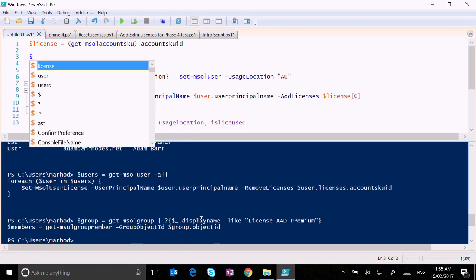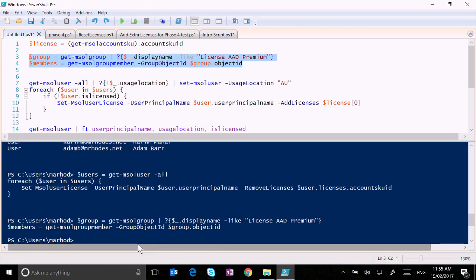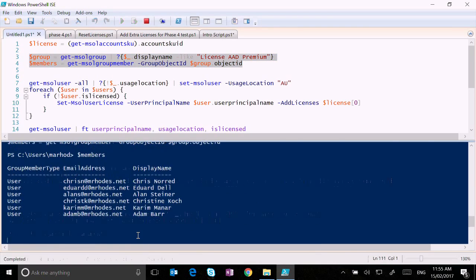And just type in, right, so we've got the members into an object, and that's something we can use for the future when, let's say, a synchronization run happens in the future. Someone gets added into this group, and the script is going to be smart enough to pick up the group members and run with those.